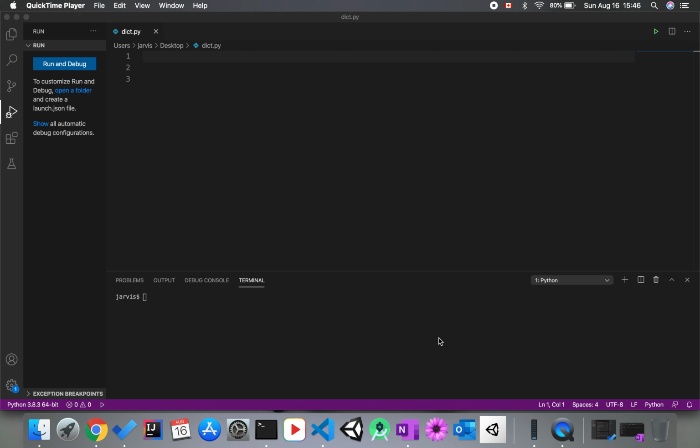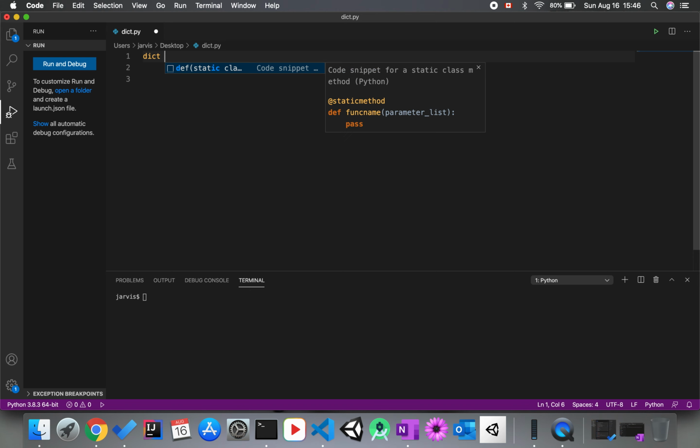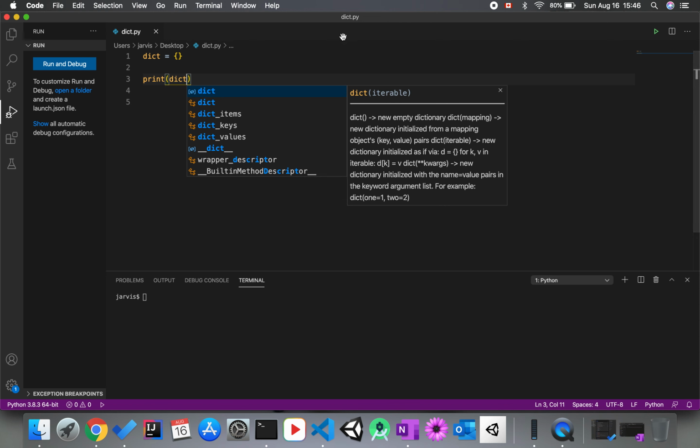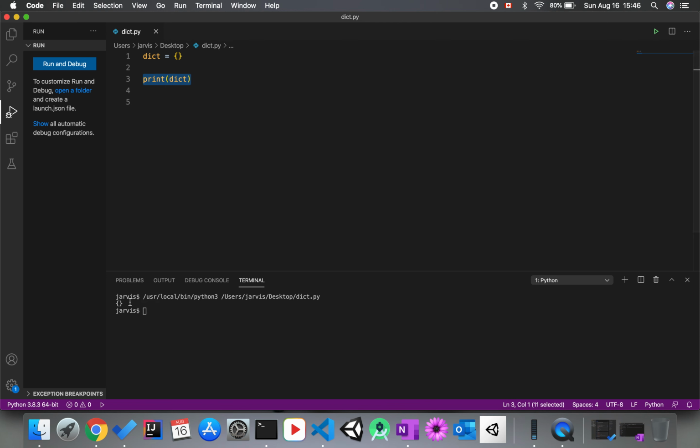So how to use it? First, we have to declare and initialize an empty dictionary. So here's how you're gonna do it. Let's say dict equal to two curly brackets, and there you have it, an empty dictionary. You can check it out by printing it out. Say dict, okay, and print. So you see it's only two empty curly brackets here, because we have no value inside that dictionary yet.